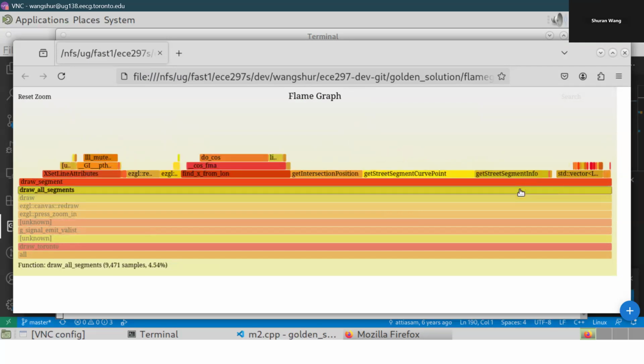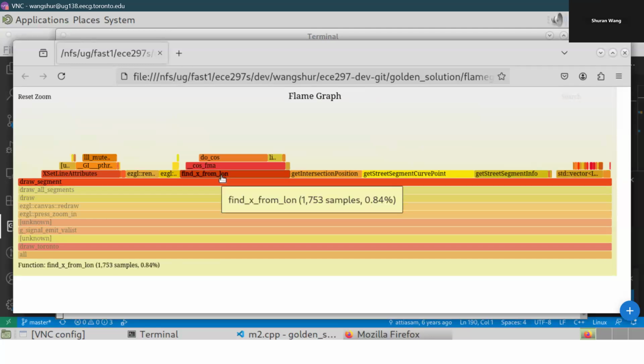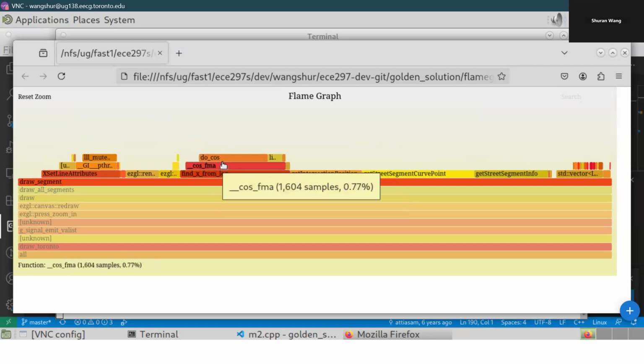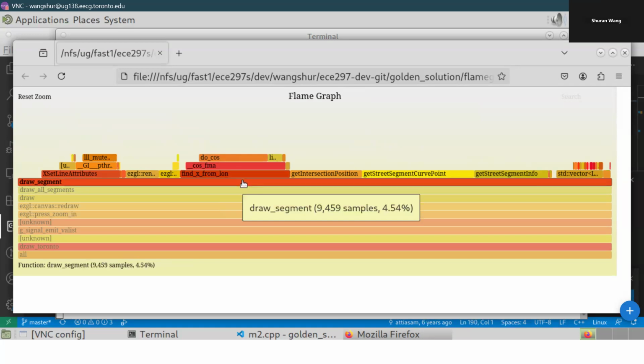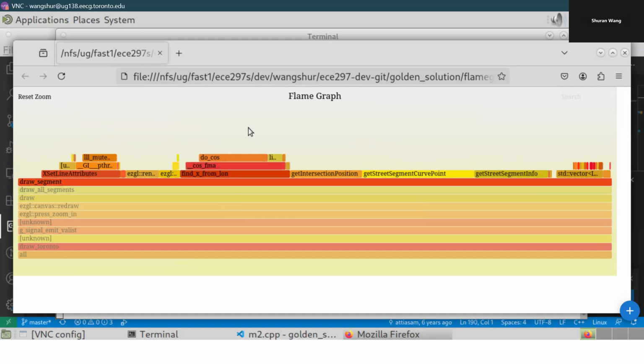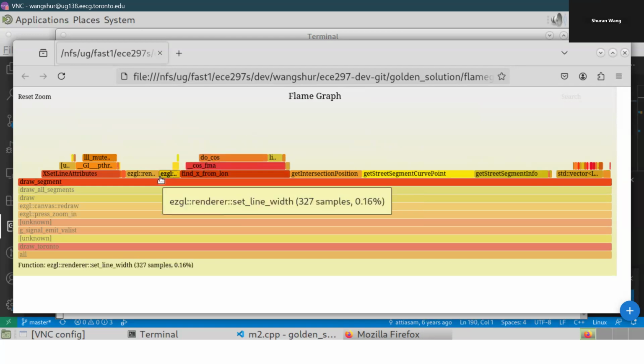If we zoom in on draw all segments, we see draw segment, and inside draw segment, it has find x from long, and it has a call to cosine. We see that this is taking up a lot of time inside our draw segment. So this is definitely something we can move to pre-processing and just accessing the data.